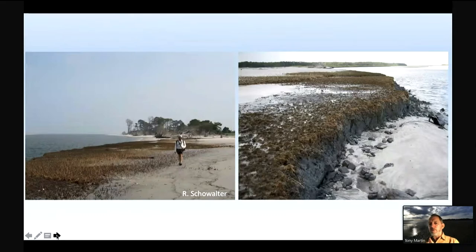What's cool is if you go to the north end of Sapelo Island, on Cabretta Beach, there is an old marsh there that's eroding out of the shoreline. There's a picture of me from 2004, where I was walking along that, but you can still see it. Go down there in 2020, you will still see it there. That marsh is about 500 years old, with smooth cordgrass, Spartina, still preserved in it with the root traces.